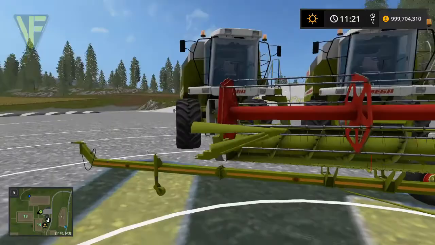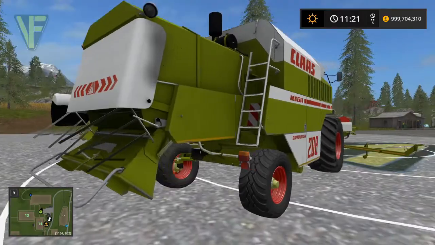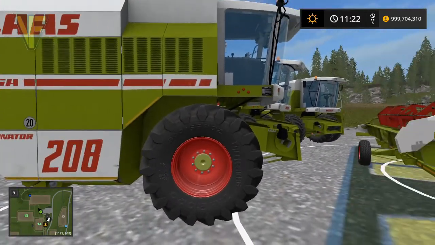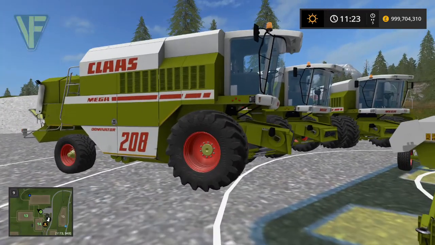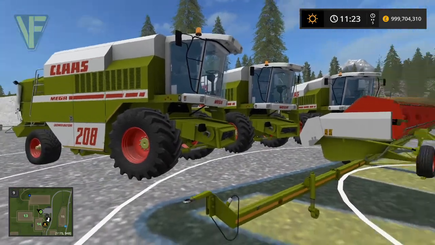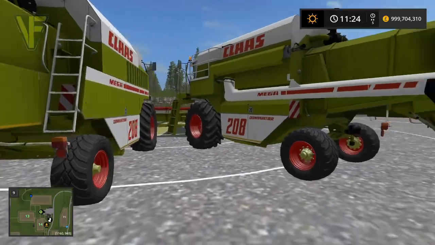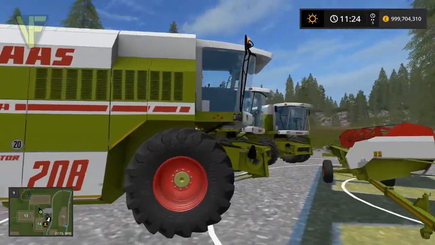And in general, I really quite like this. It's a nicely modelled combine of a good mid sort of size, or smaller to mid size. A nice classic one as well. We have 3 combines up here to show the 3 wheel options that are available. That's the only customizable bit on the mod. We will go through the costs of that and everything towards the end of the video. But it looks good in general, and I really quite like it. It looks a little bit weathered, which is quite nice for an older machine.